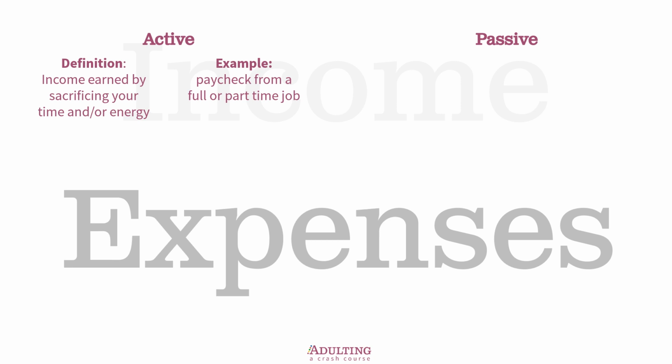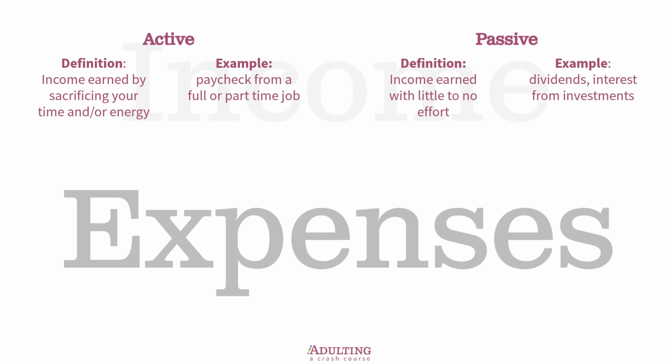Passive income, however, is income earned with little to no effort. Maybe you spend a few minutes one time taking an action, but you continue to generate income from that one action for months or even years. A really easy and simple example is a high yield savings account. You simply put money into the account and generate interest on it every month, forever, or at least until you pull all of your money out.